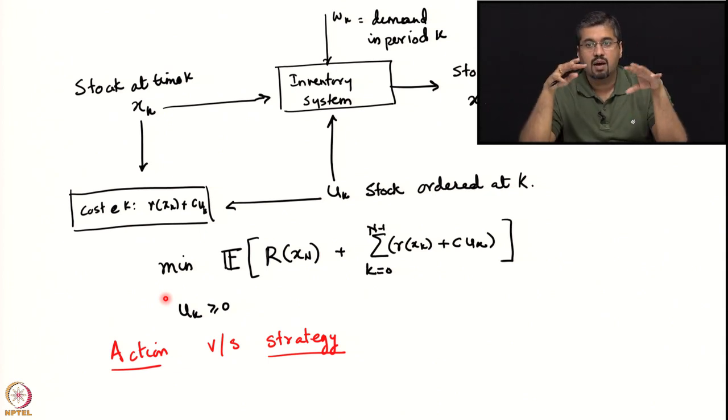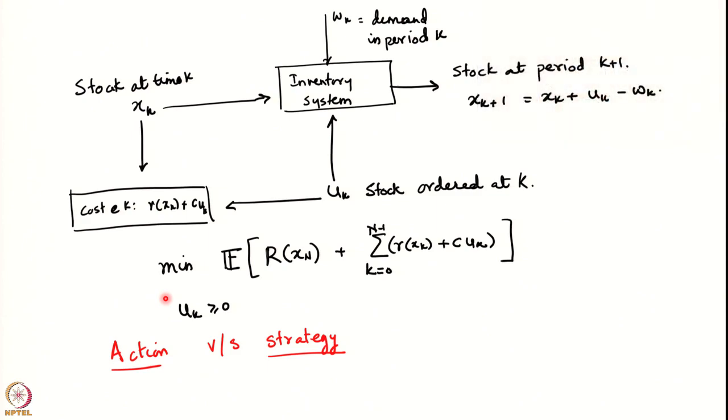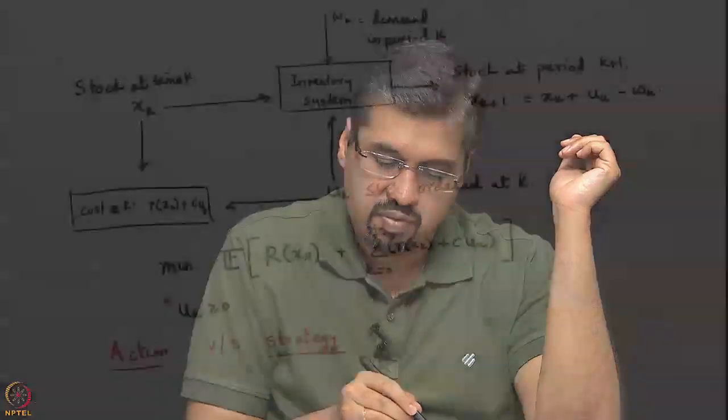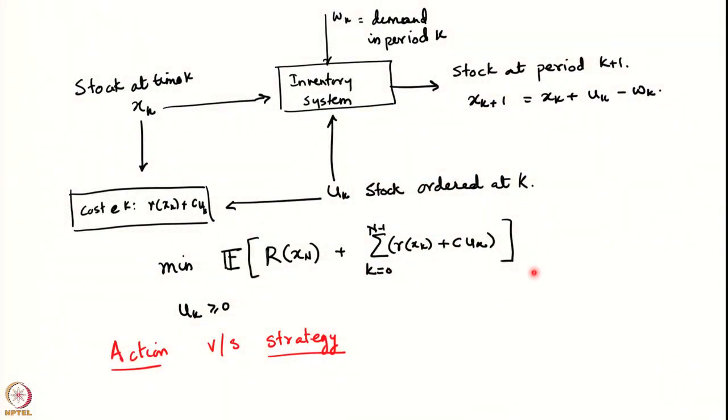So what you can do is come up with a plan that is contingent on the information that would be available to you when you are actually in the field wanting to take the action. You cannot decide the action itself, but it is possible to make a plan for every possible state that could get realized, and then choose a plan that you would implement when the information in fact comes up. So this problem that we have is not a problem of choosing the actions, but rather one where we have to choose what is going to be our plan of action.